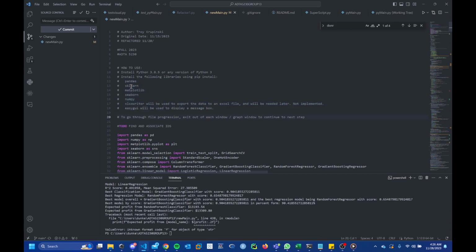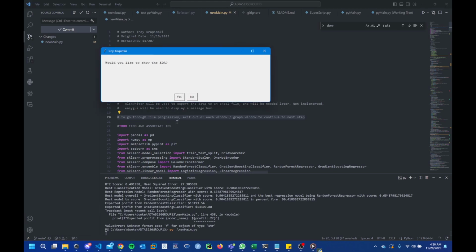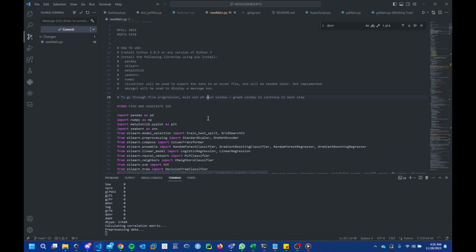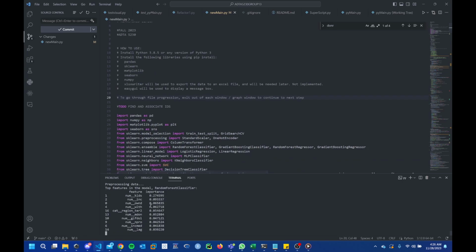And then to go through the file progression, if you're editing this, right? I'm going to run this, and the first thing it asks is whether you would like to show the EDA, which is just the EDA graphs, which I won't. Once I do that, it'll give me the importance of all this stuff.